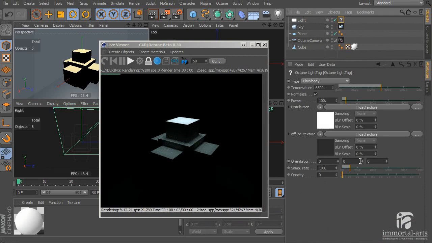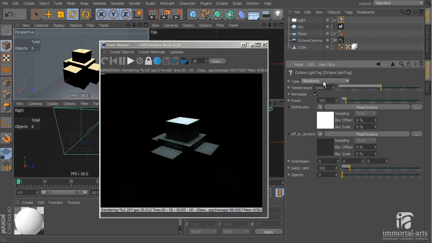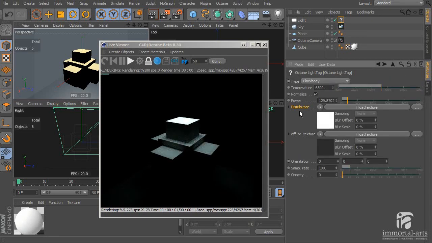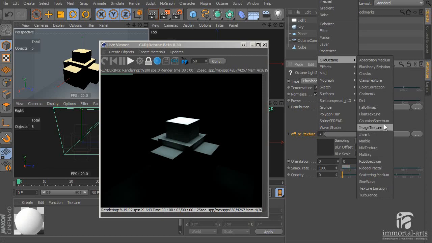And here you can set up all the things for the light. Texture light to load the texture, black body emission is normal light, you have the temperature of the light, you can normalize the light, the power, the distribution, you can set, I don't really know what this means, but it's nice. Here you can load the texture, I think, or the material.